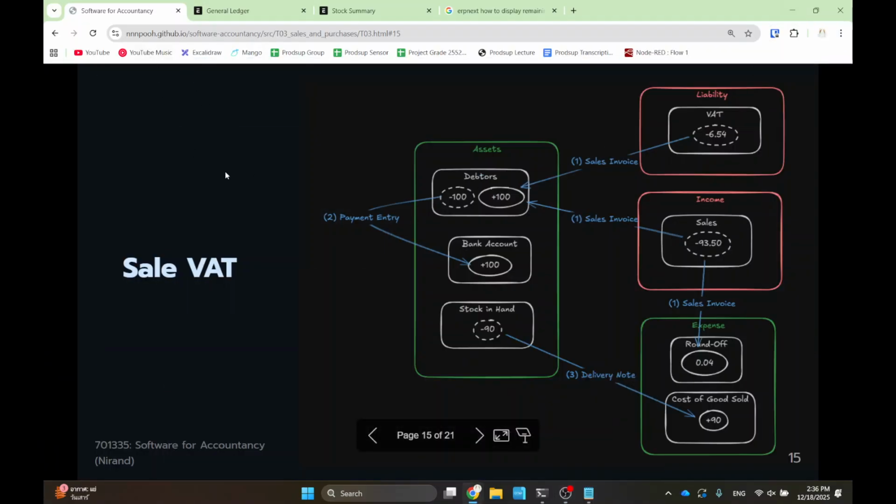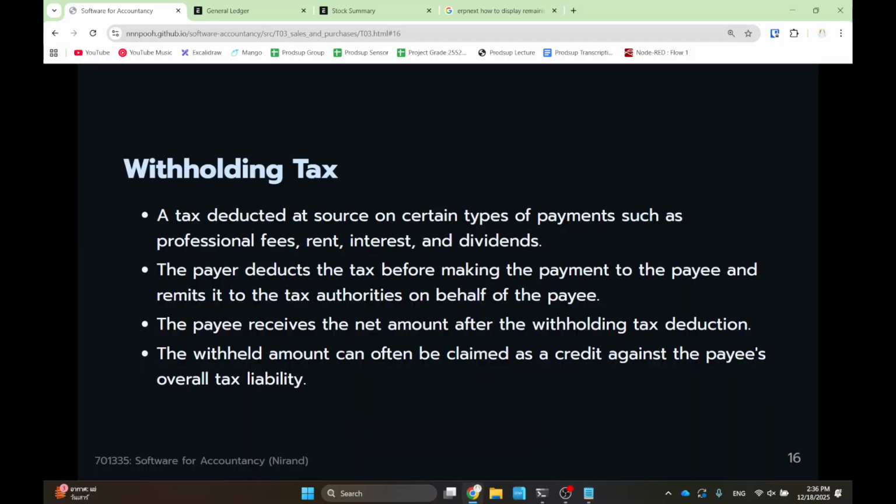Okay, so next up, I want to maybe introduce you guys about withholding tax. I guess for me, I experienced this directly because I do rent the house. I own some properties, and when I rent it out to individuals, usually I get the full payment. But when I rent out to the company, I always get withholding tax. I always get less money. So I guess this is my direct experience.